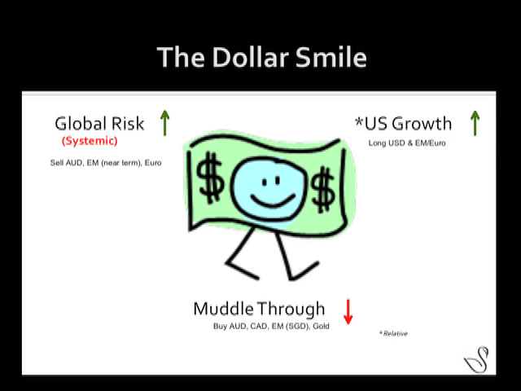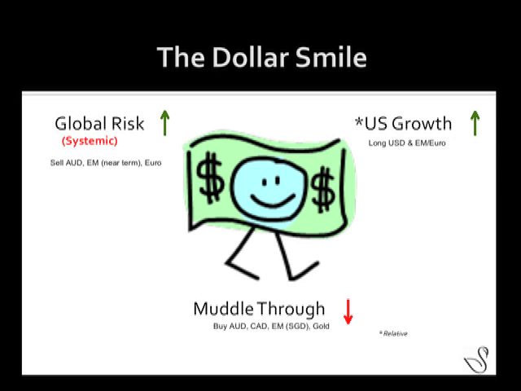Dollar Smile. This is something that we've shared before, if you've seen some of our webinars or read some of our research papers. This wasn't original. We stole this from a Morgan Stanley currency analyst, who is no longer with Morgan Stanley, but was very, very good. He put this out a number of years ago. It's a very simple framework to analyze global macro as it relates to the dollar. So in effect, there were three different buckets to think of.